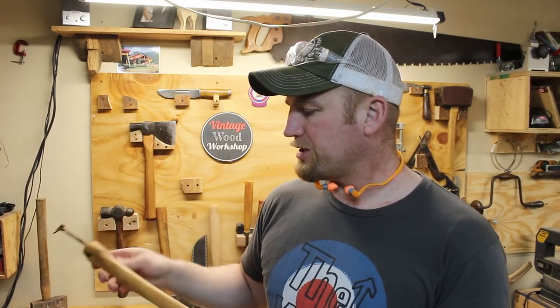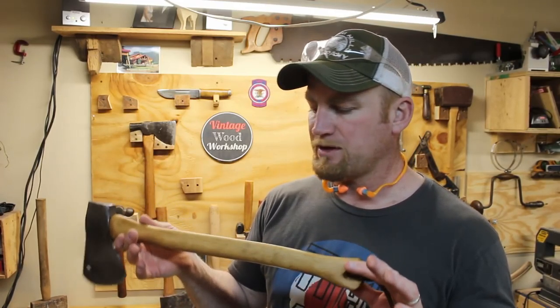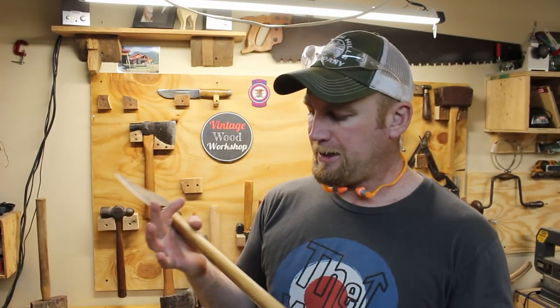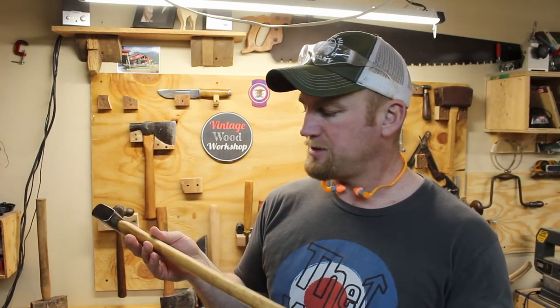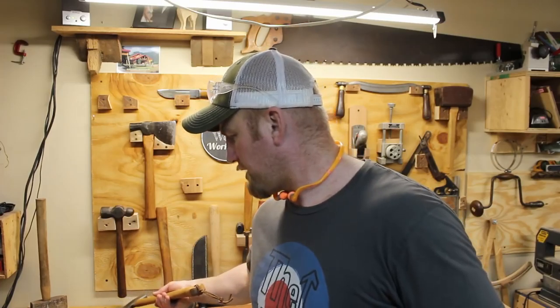You typically don't ever hear of anybody using birch for handles, but I think it has in the past been something that was kind of common in Europe and even probably here in the United States back before the internet. So you can try these different types of woods. If they break, okay, they break. Then you just make a new one out of something stronger. So let's go for it and make it out of this old piece of barn wood.